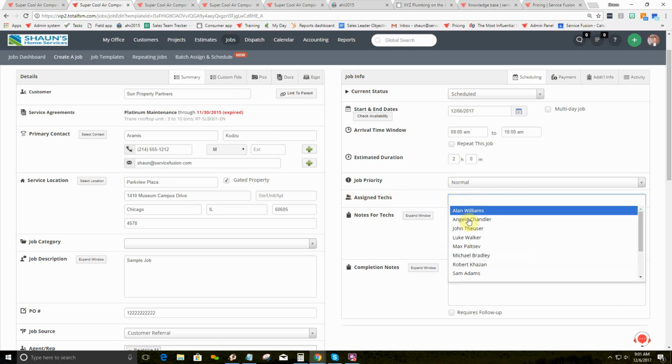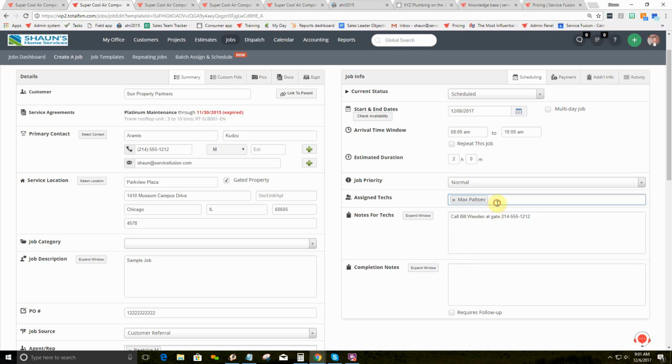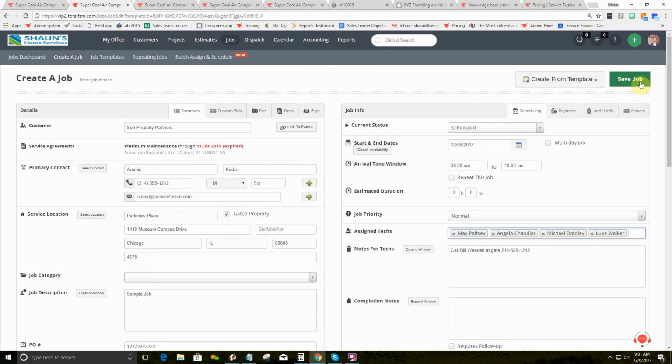So when I click into it, it unlocks all of your service guys. So this way, as I'm receiving the information, I can allocate one technician to the job or even a series of techs, all while I'm creating the work order. So this way, once I save the job, they're all instantly alerted with all the job details, and there's no need to go into the dispatch screen at all.